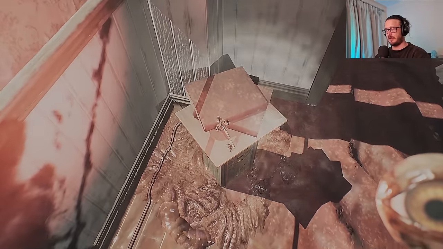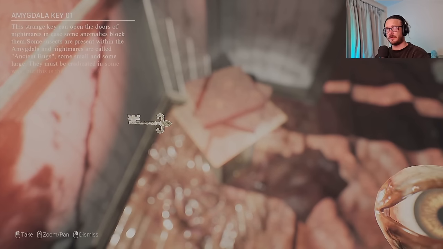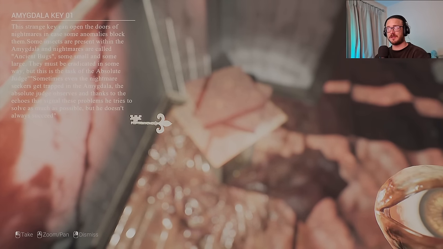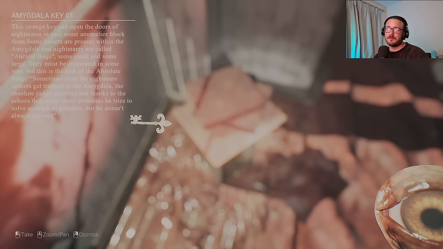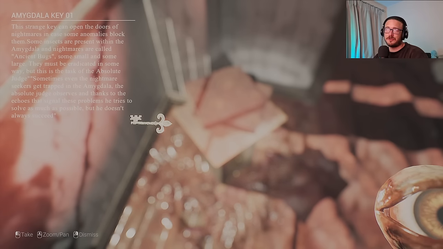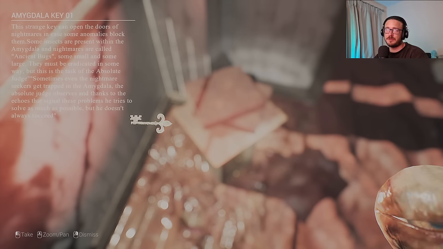End of the nightmare, Big Head. Strange key can open the doors of nightmares. In some cases, anomalies block them. Some insects are present within the amygdala, and nightmares are called ancient bugs. Some small and some large. They must be eradicated in some way, but this is the task of the Absolute Judge.